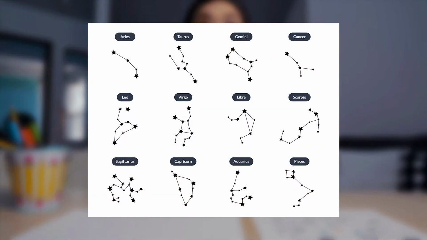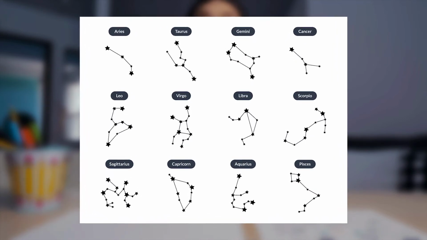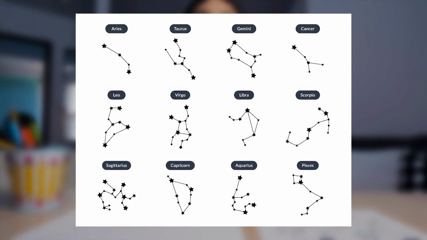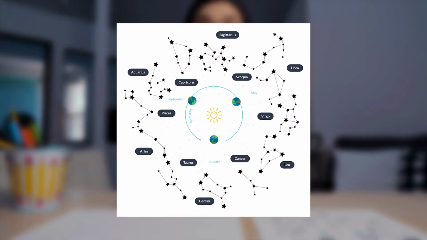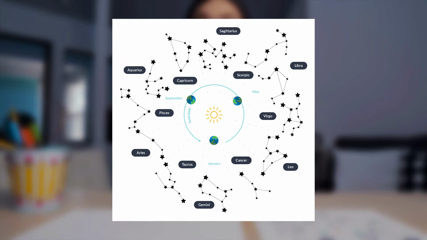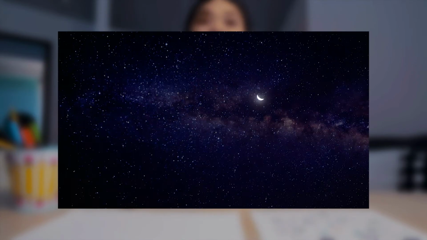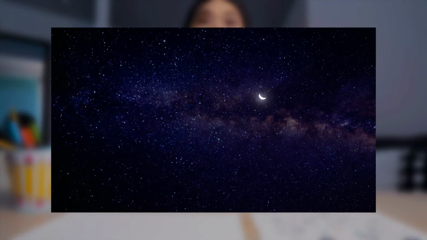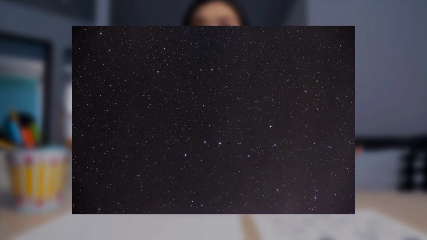For thousands of years, people have found patterns in the stars and used them to identify different times in the year and to tell stories. Some of these originated in ancient Greece. Today, there are 88 constellations recognized by astronomers. As planet Earth orbits around the sun, it passes through a different constellation and our view of space changes. Constellations can only be seen in the night sky during certain times of the year. What constellation would we be passing through tonight?